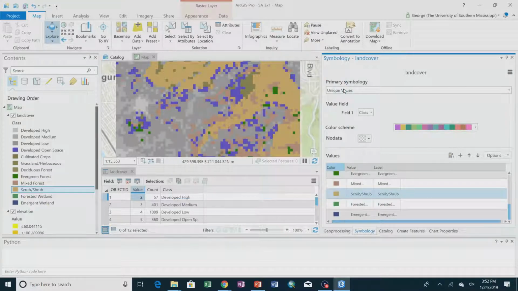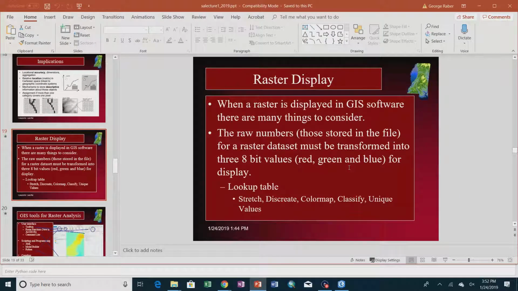Okay. All right. So no matter what data set you're dealing with, whether it's floating point, whether it's integer, whatever the bit depth is, the summary here is that it has to be displayed to the user as 8-bit red, green, and blue values. You don't always use color. Sometimes you use black and white, in which case it's displaying the same red, green, and blue value. But there's still a red, green, and blue value. So your lab kind of walks you through this a little bit and asks you a few more questions about it. You'll have to answer.